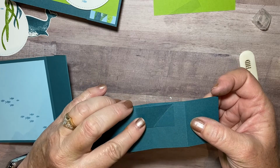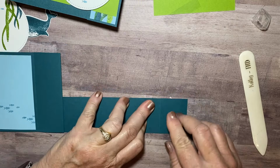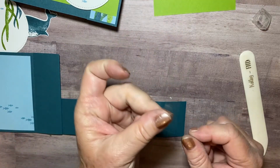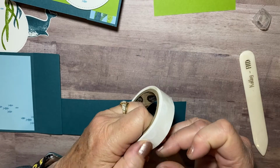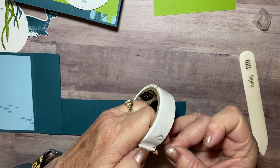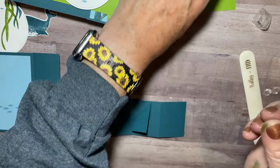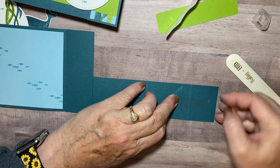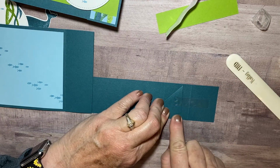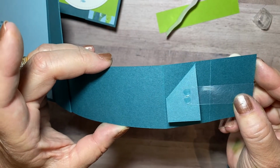And down, up and down, okay? Now I'm gonna take that little window sheet, I haven't lost it, yay for me, and I'm gonna just put a couple glue dots on one end. You see the glue dots on my window sheet, and I'm gonna glue it down right there in the center of this piece that's folded down. Let me show you. So it looks like that.